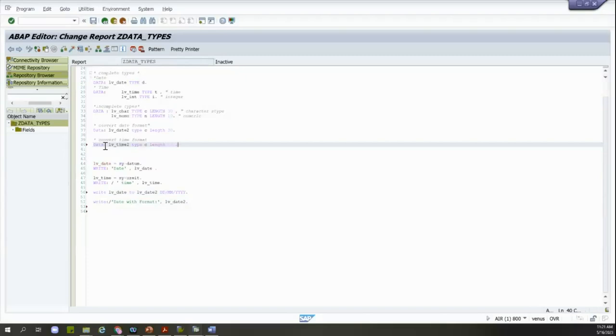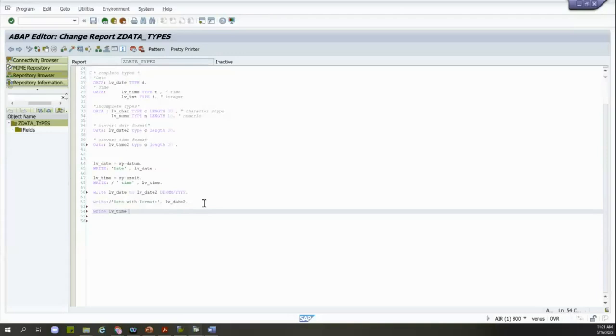In that case, I'm just writing here LV_TIME. LV_TIME is already mentioned as type T. I'm just assigning that time to LV_TIME2 using edit mask. So what it will do, I'll just put like this.